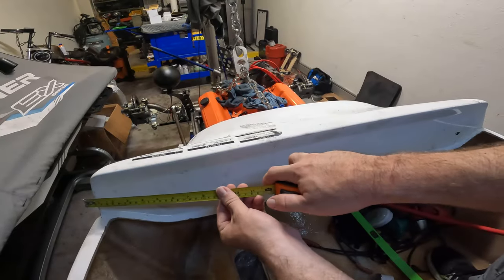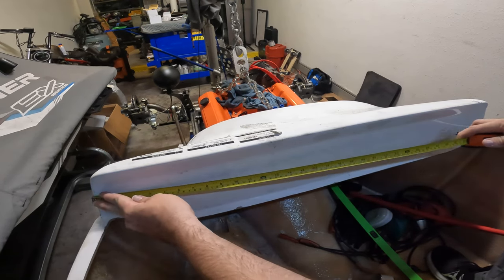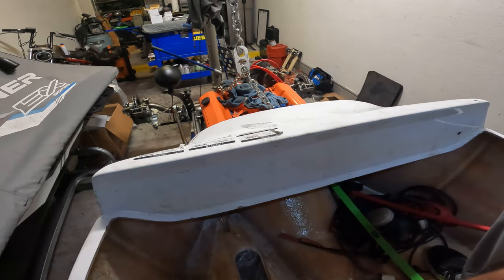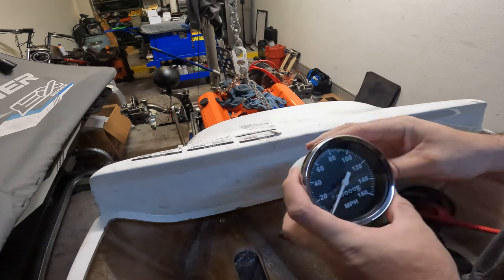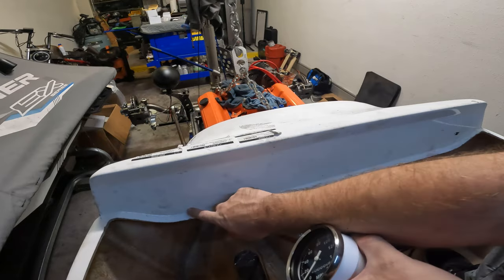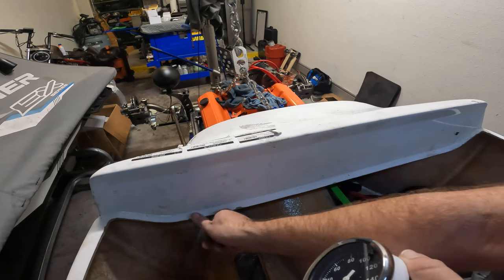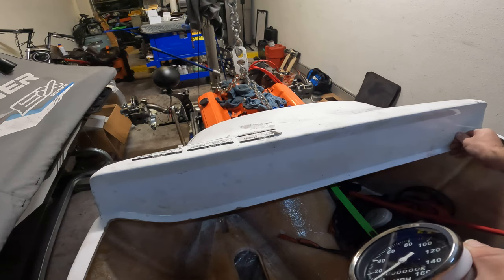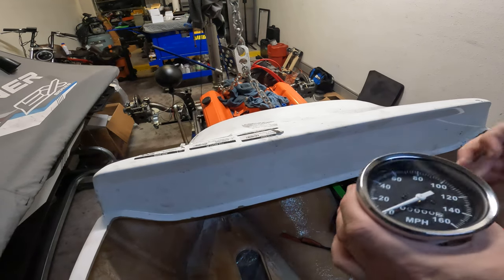So I've never been one to be trustworthy with a tape measure, and my measurements are always somewhat questionable, extremely questionable. But we're looking at about 38 inches wide on the dash here. I do want to drill the holes before we do any painting. That way I can actually deburr them, all that fun stuff. And we don't end up drilling through nice, freshly painted dash. Plus, there's some areas on this dash that actually really need to be fixed. It's going to need Bondo, but it's going to need epoxy primer before anything's actually done on here. And there's just goo that has nothing to do with the molding process. It's almost like somebody spilled rubberized cement on this thing here.